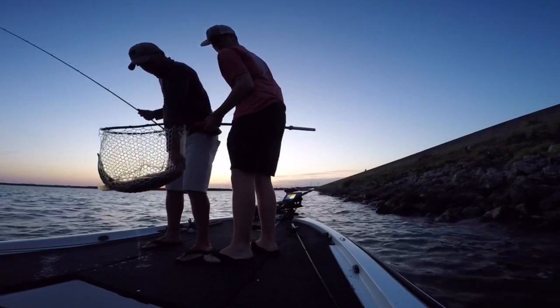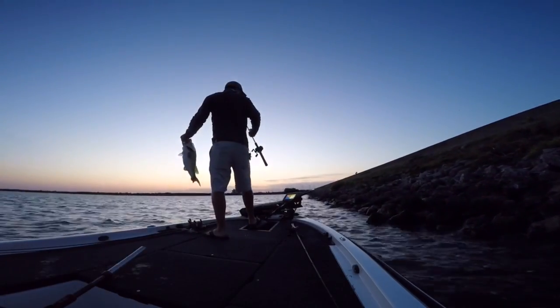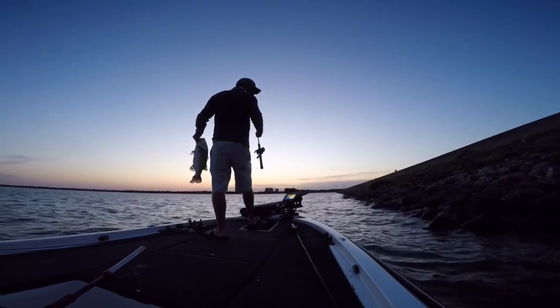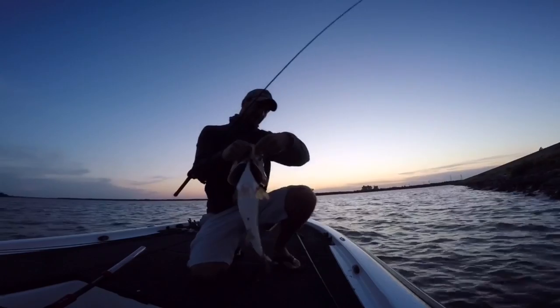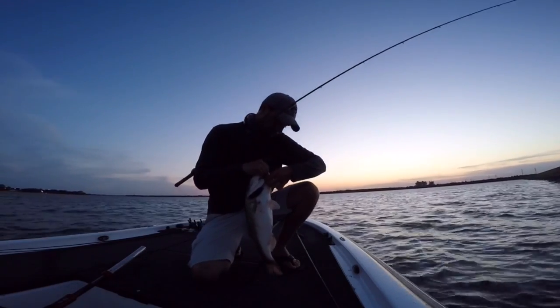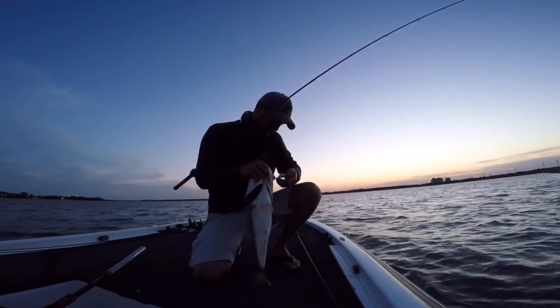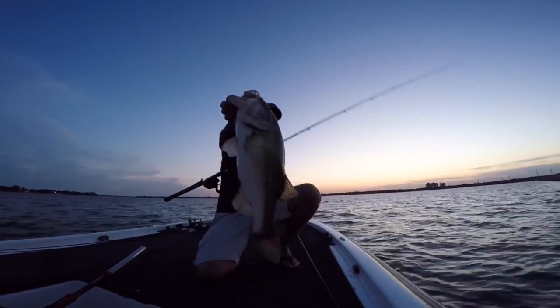In the mouth, but that's number three. I hate this fish. That's three big ones. That one's the biggest so far. But there we go. Three big.